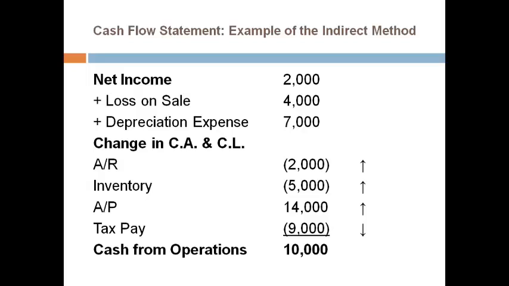The increase in accounts receivable means cash from sales was not collected. Cash is less than sales included in net income and the amount is subtracted. The increase in inventory means more cash was paid for inventory than was expensed. The increase in accounts payable means cash has not yet been paid for, and the expense cash is more than income. The decrease in income tax payable means that more cash was paid than the tax expense included in net income, and cash is less than income.